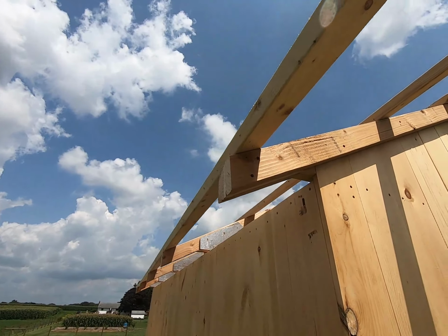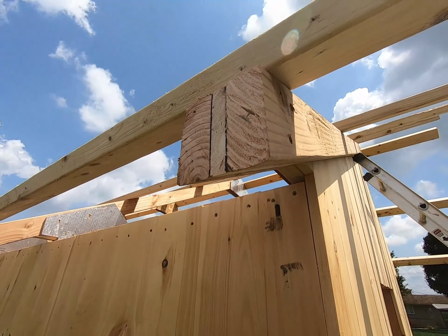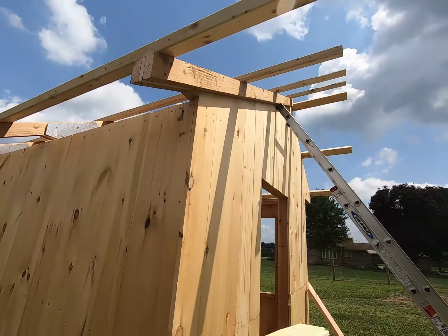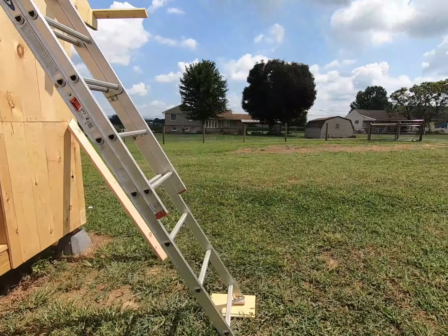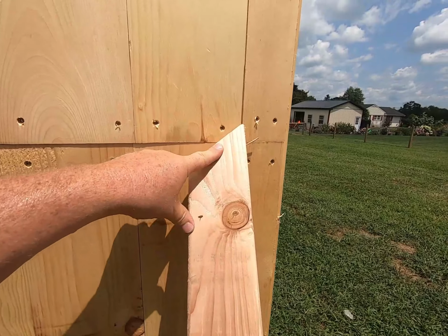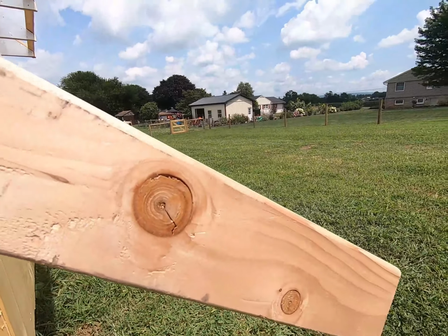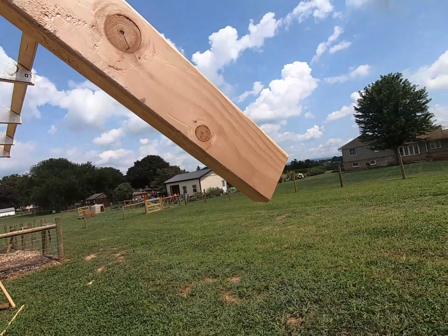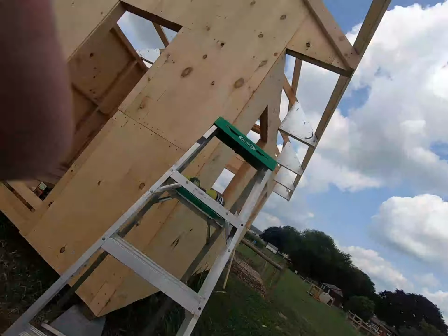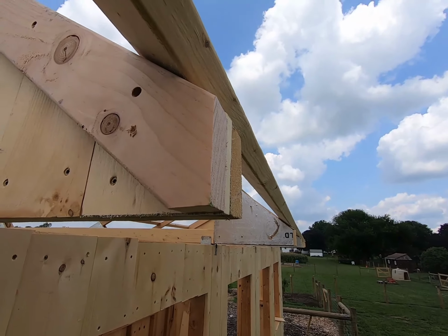There we go. Looks pretty good. I'm just gonna go ahead with the other end. Did the same thing here. Took the truss pattern, cut the angle, made this a little long, put it up in place, cut it off. Okay, and there's that end.